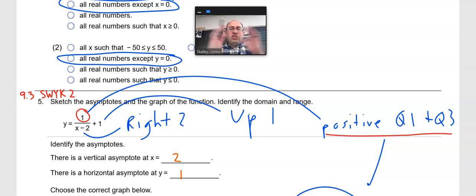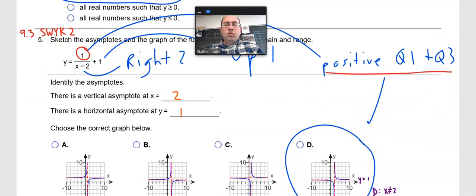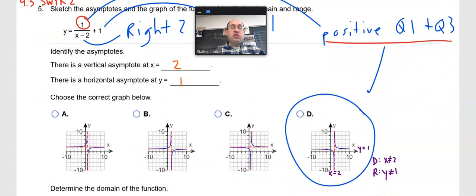now, when you start sliding this thing around, to the right 2, up 1, you're actually not completely in the quadrants anymore, which makes a lot of sense because those previous questions in the last Swyk were all about, what's the x-intercept and the y-intercept? And it was always, there is none. Well, we would have x and y intercepts now if you start moving these things around. We can also talk about the vertical asymptote and the horizontal asymptote.